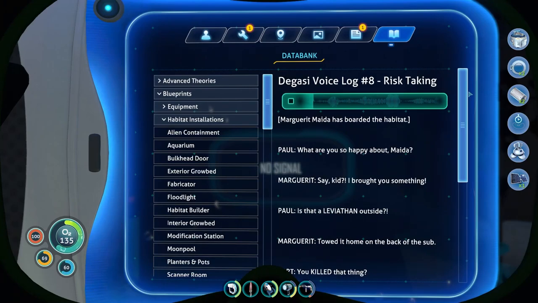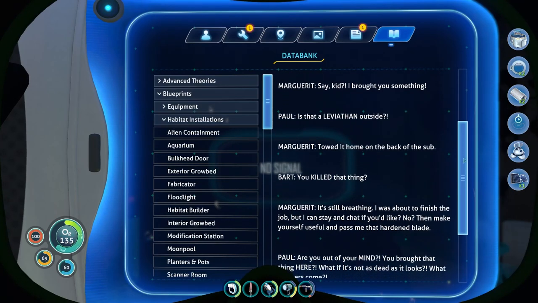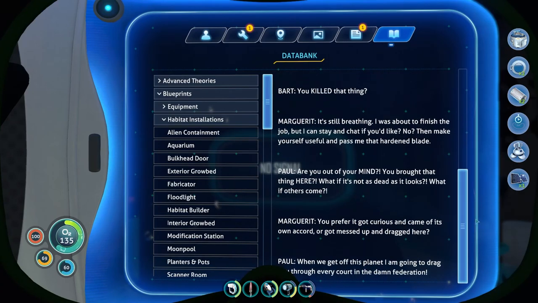Margaret, Thread, Maida has boarded the habitat. What are you so happy about, Maida? Say, kid, I brought you something. Is that a Leviathan outside? Towed it home on the back of the sub. You killed that thing? It's still breathing. I was about to finish the job, but I can stay and chat if you'd like. No? Then make yourself useful and pass me that hardened blade.